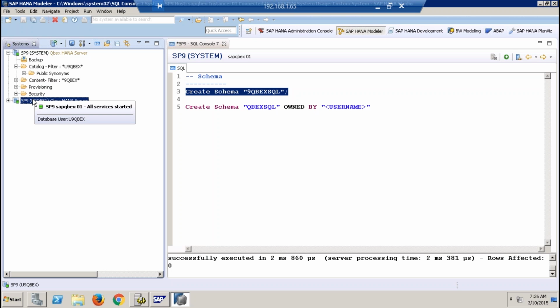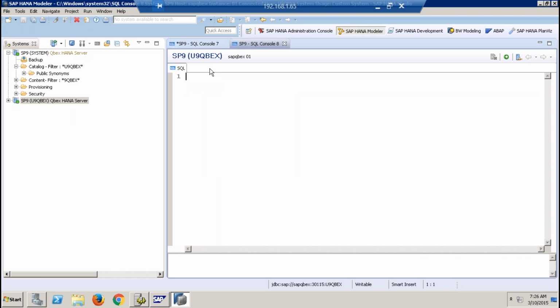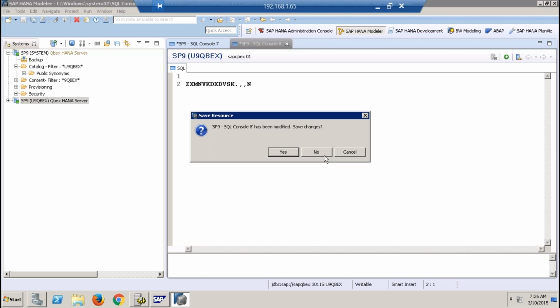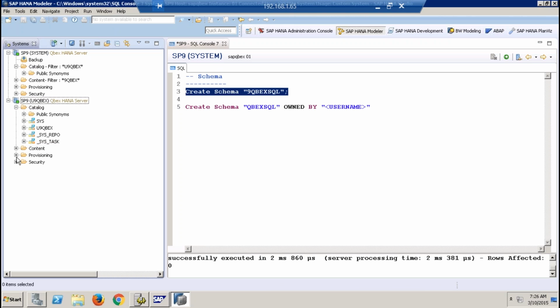Okay, I can grant this through SQL. I'm going to select this system and say connect. Now the editor is on which user? The statement we write here is getting executed by which user? U9 cubics. So from U9 I can grant the access to that schema. I can write an SQL statement for granting it, or we can also do it with the UI. In the U9, we can do the authorizations.